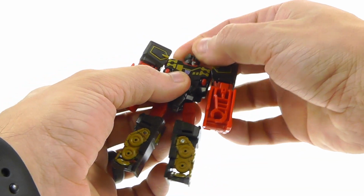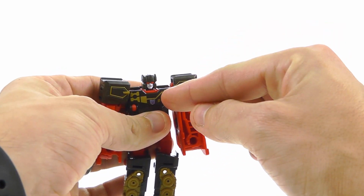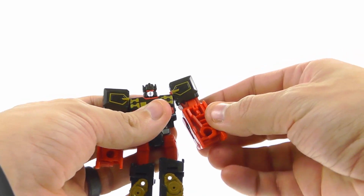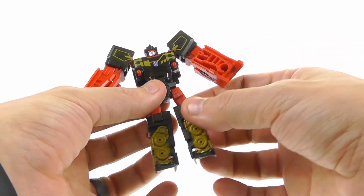First, articulation. The head does rotate. It can pivot up and down just as part of the transformation. You've got a hinge right up here that's also part of the transformation, and then you have a ball joint, so you get a nice range of motion with that. You've got a swivel at the upper part of the arm. He has a hinge at the elbow. Waist, unfortunately there's no rotation there at all.